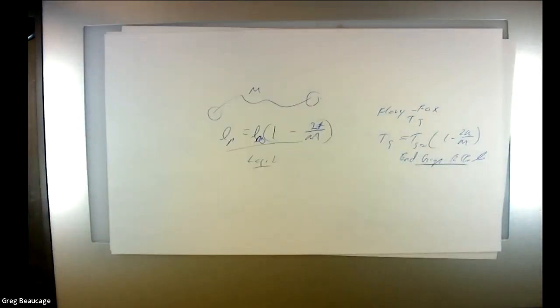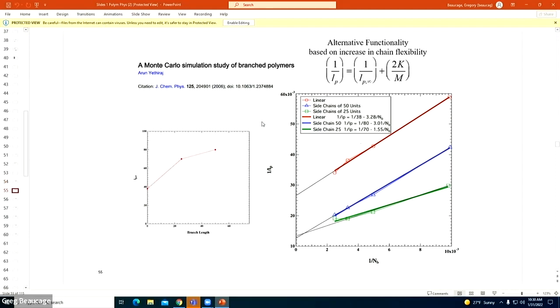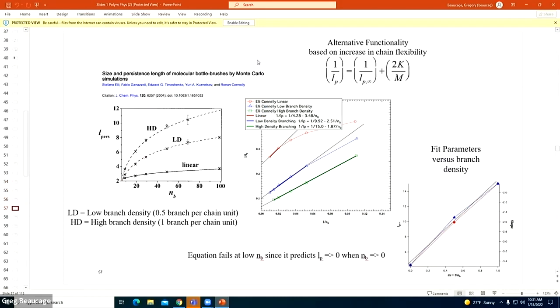So if you use that logic and just use an end group analysis, you can get it to work. That looks kind of okay. This is for the Yethiraj, the guy who goes to the highest molecular weight, and then this is the Conley one somewhere here. The Conley one still doesn't exactly work. It works for the green, which is the high density branching. So I guess it doesn't work as well when the chains become more flexible, but who knows? That's kind of the deal here.